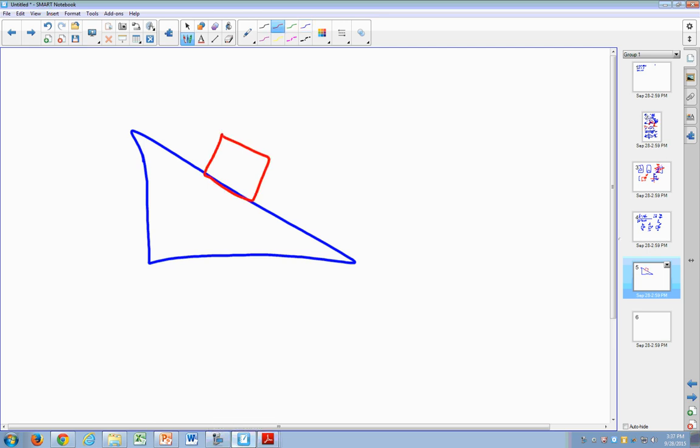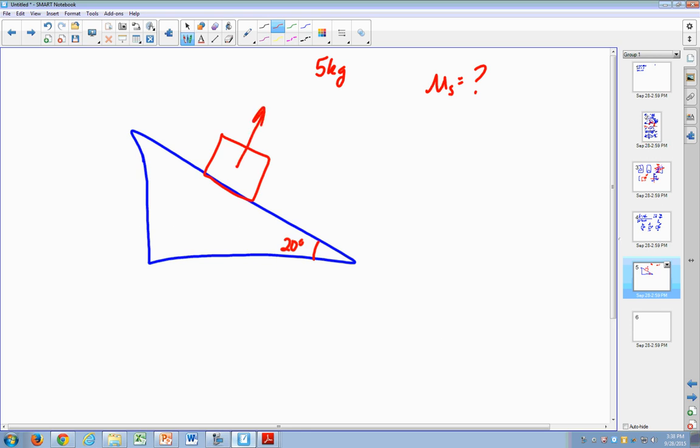So I have a block. Let's say that the mass is 5 kilograms. Let's say that this angle is 20 degrees. And I want to know what is the coefficient of static friction in order for this to remain in place. You'll see this question on old tests. In this case, it really does help you to draw out all your vectors because you need to know information about the x and the y direction.